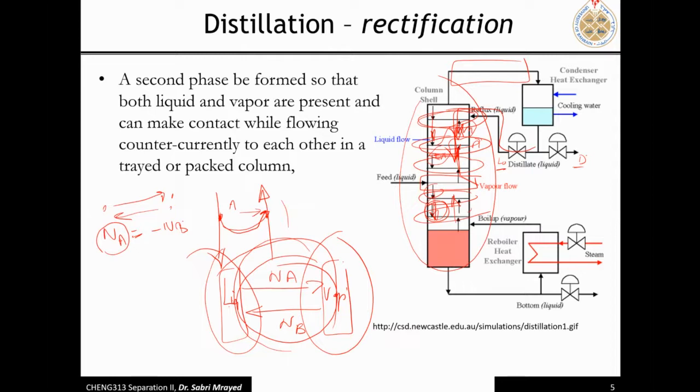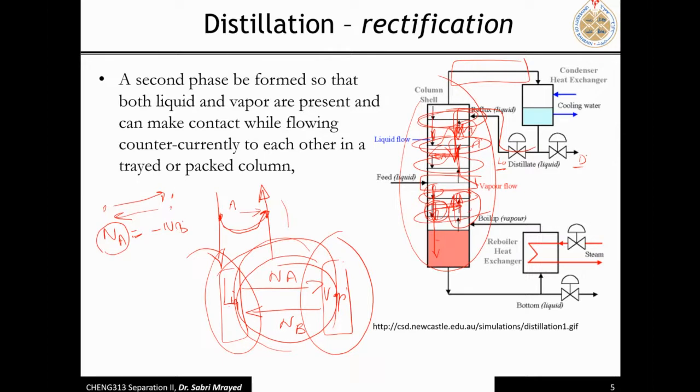You're trying to design something where, as you go down, the composition of the more volatile component decreases. How is that going to happen? It happens when some of component A transfers to the vapor going up. But if that vapor is not there, the liquid stream will continue without any exchange of moles of the more volatile component with any other phase, which means there will be no change in the composition. That's just the addition of a stage without any mass transfer or any extra separation.